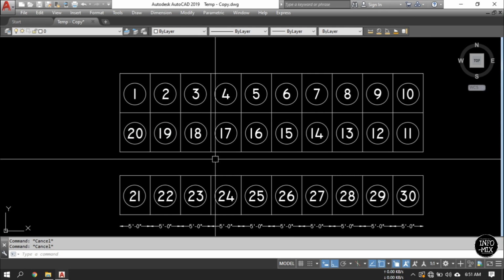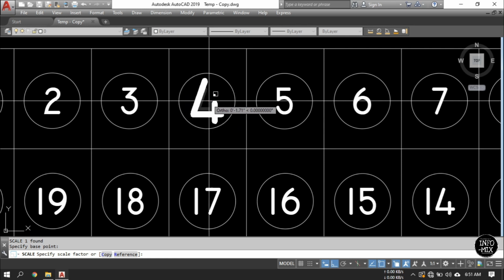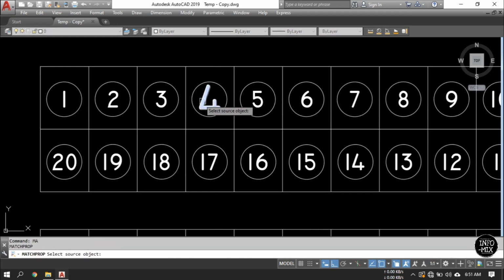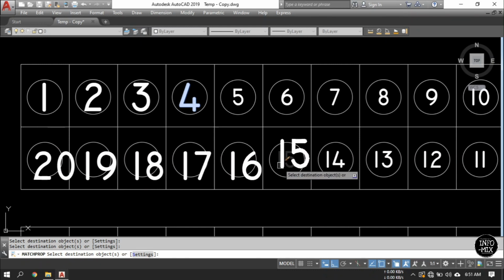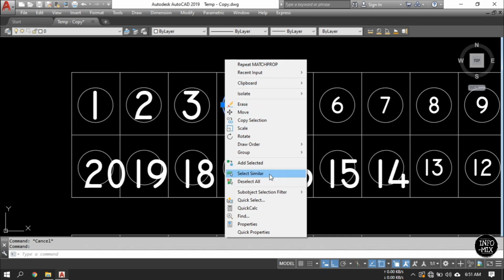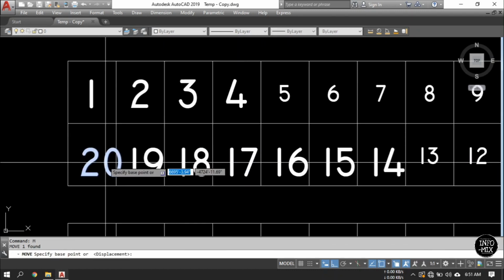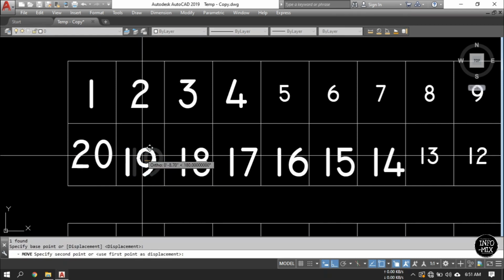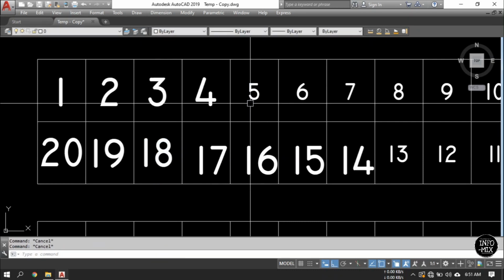Let me show you how this is useful. Let's say you have increased the size of this one a little bit like this. Whenever you apply this property to this one, this will work perfectly, you can see. But if you apply this property to this one, you can see the text is actually not in the center. Let me just delete the circles. You can see the text is not in the center, so you have to adjust all the text manually. In that way TJUST is useful.